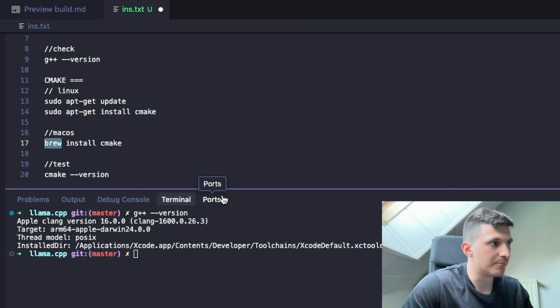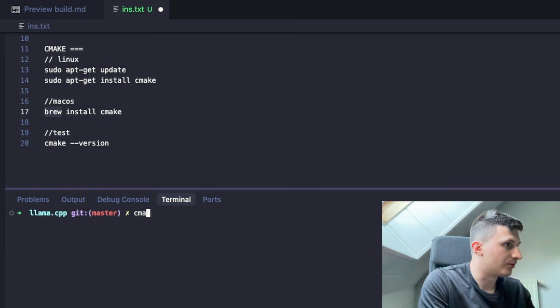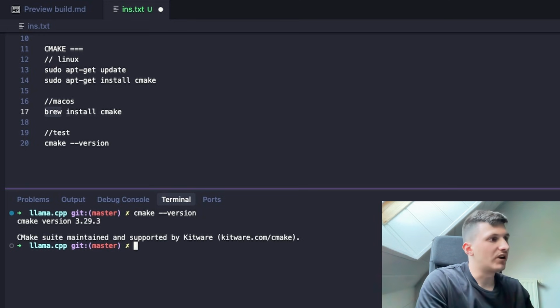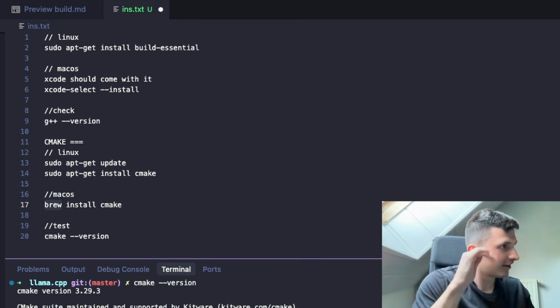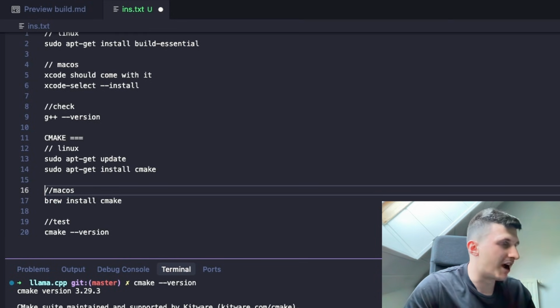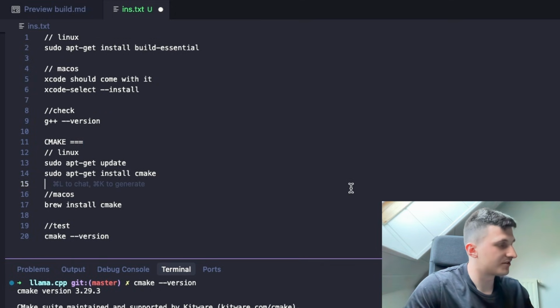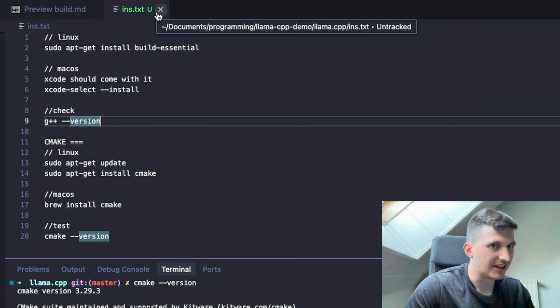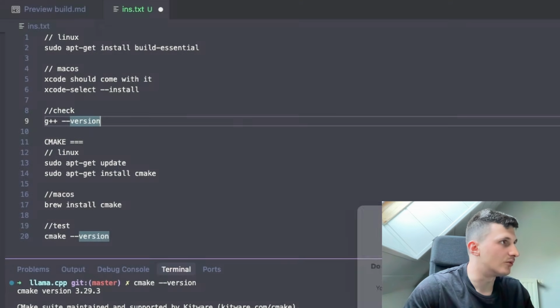I think this is the best package manager for macOS. You can also check if you have it by running cmake --version. I noticed that I didn't include Windows instructions, but if you're using Windows, just install Linux. No, never mind, I just don't have any experience with Windows, so just ask ChatGPT how to install a C++ compiler there. It shouldn't be too hard.